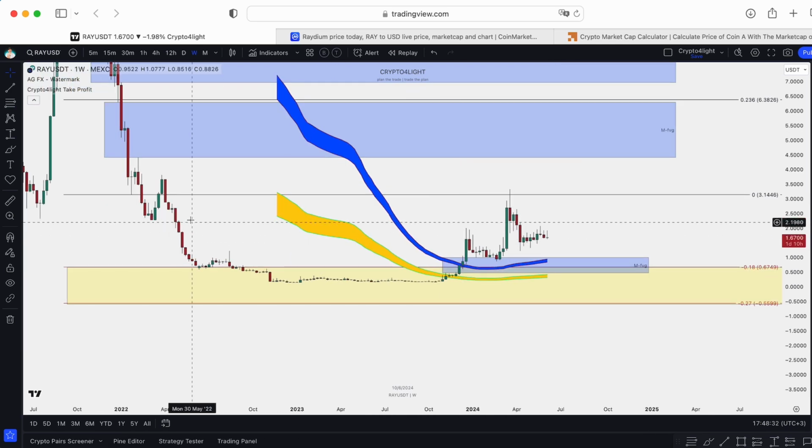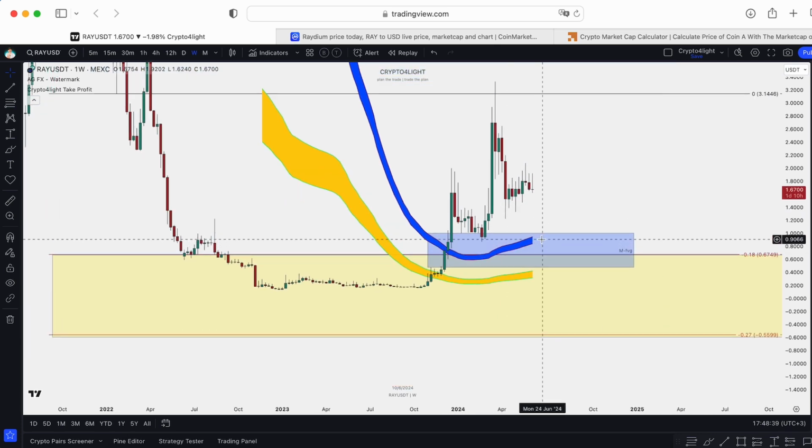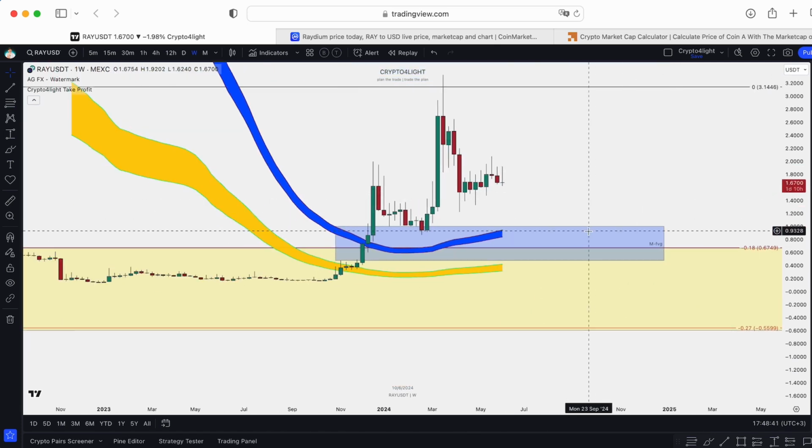It's a great time for accumulation. Use a DCA strategy. Then we tested a buy line. Now we trade above the exit line on a weekly time frame. The exit line correction starts at 94 cents. The buy line at this moment on the weekly time frame, which is really important, is 43 cents.